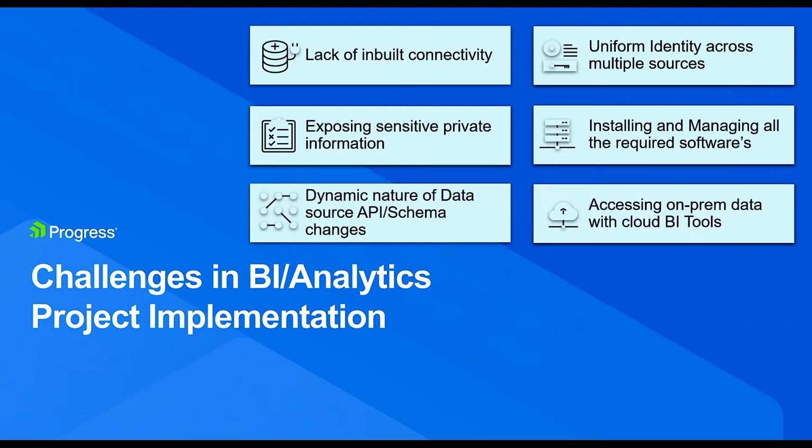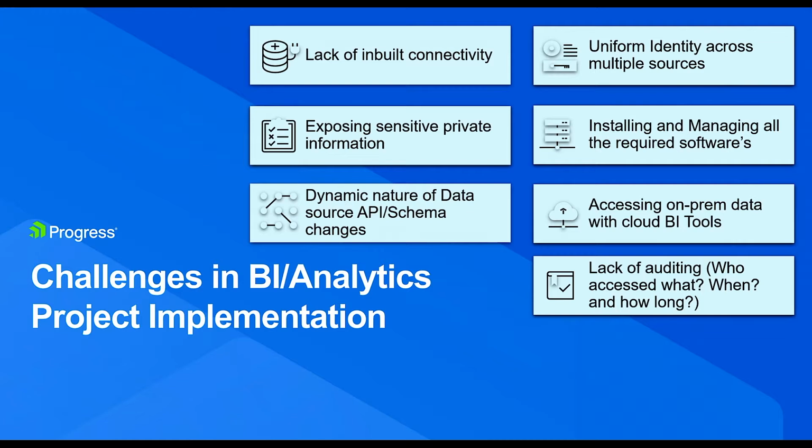The next one is when your BI tool is hosted on cloud, connecting those BI tools on cloud to your on-premise data could be really challenging. Usually that means creating holes in your firewall to expose your on-premise data source ports to the BI tool, or that could also mean using some VPN solution which has its own challenges.